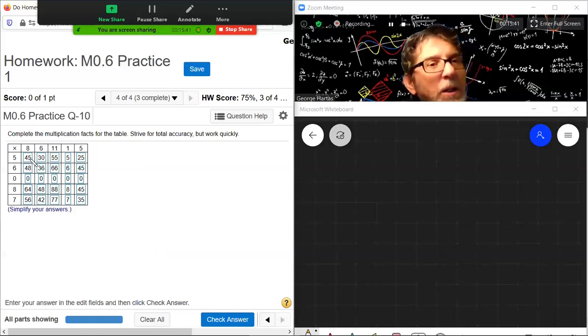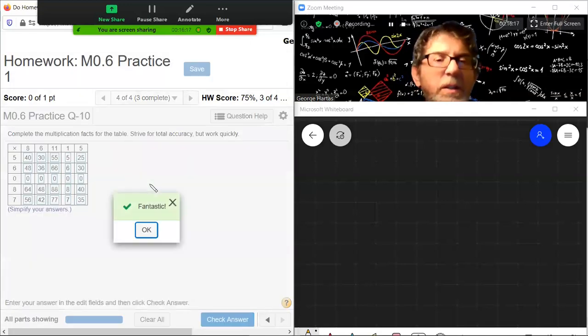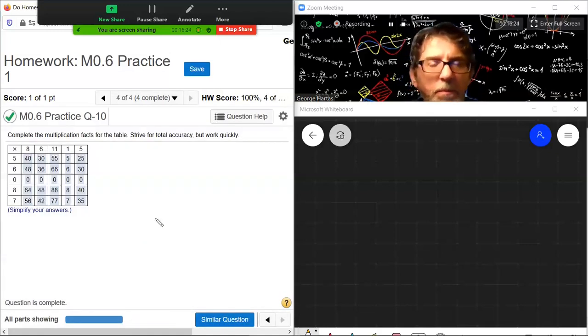All right, so I tried to sneak in the very first cell, but apparently it showed up later. So 5 times 8 is 40. And then over here, 8 times 5 is also 40. Notice the commutative property, right? 5 times 8 is the same as 8 times 5. Also, I threw this 45 in just for fun for 6 times 5, which is 30. So I think that fixed everything. It did. All right, so that's how you do these grids. They're there to help you. Use them to improve your multiplication facts recall.